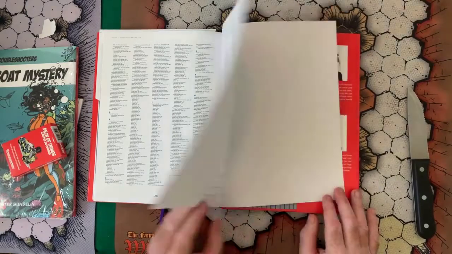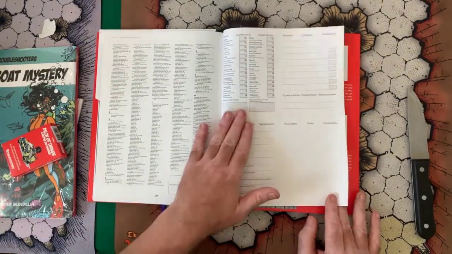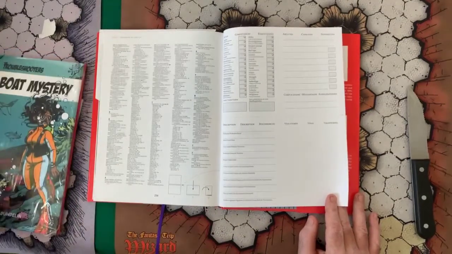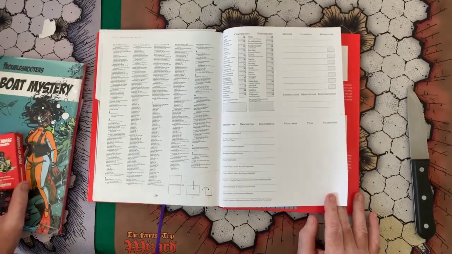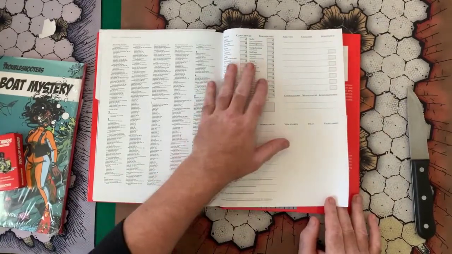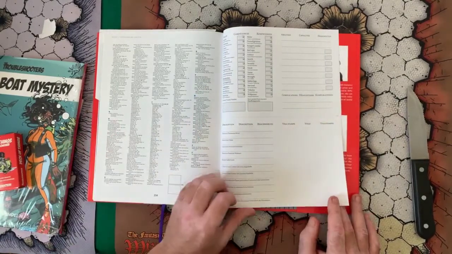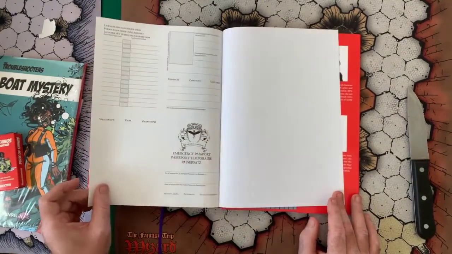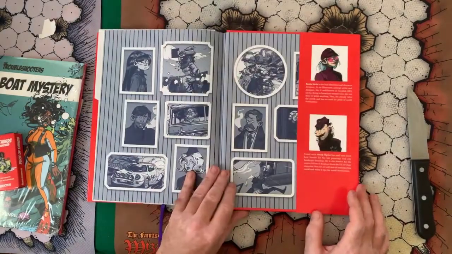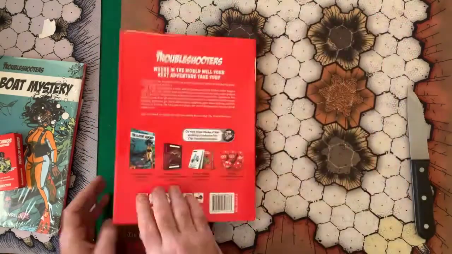We have how to cut out, okay, so you can make your own passport, which I thought I ordered some. I will need to double check my order. So anyways, your character sheet resembles a passport, which is a neat little prop for the game itself. And then we get to the back of the book with more information and some pictures.